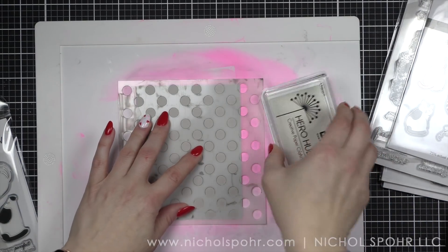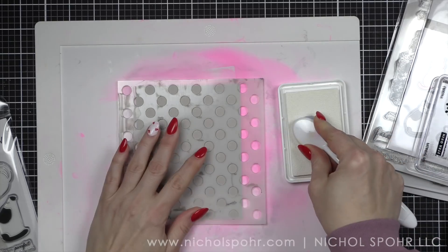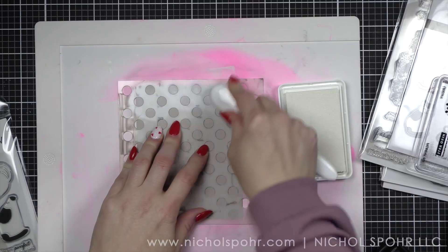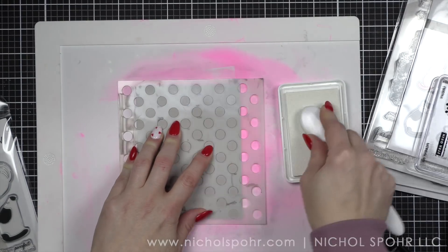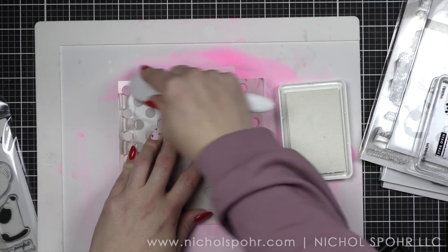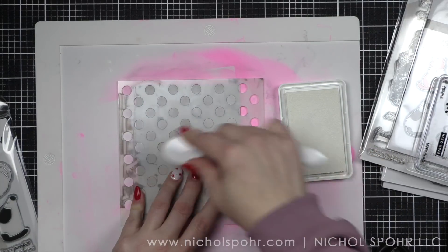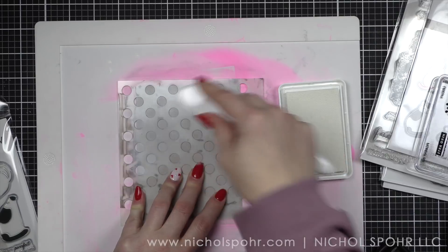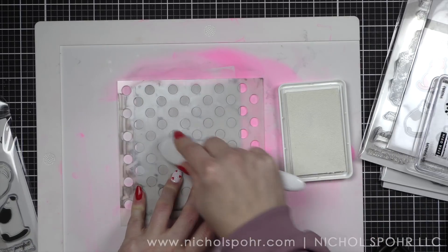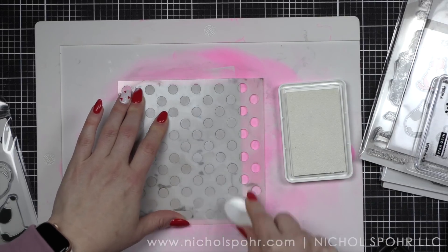I of course want to do a little dressing up of the background, so I'm going to create some easy stenciling on each of my projects as well. I'm taking this large dots stencil from Simon Says Stamp and I'm taking some white pigment ink and creating a really pretty, subtle white polka dot on this Pebble Hero Arts cardstock. I love this cardstock as it's really nice and neutral and it's going to be the perfect backdrop for the adorable cat life images we're going to be stamping next.